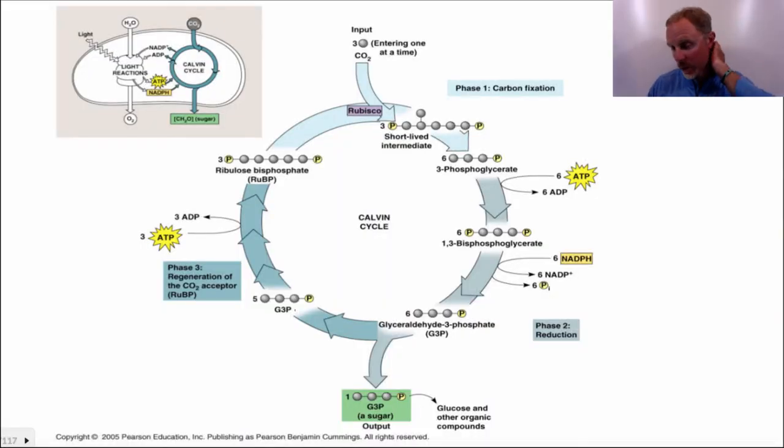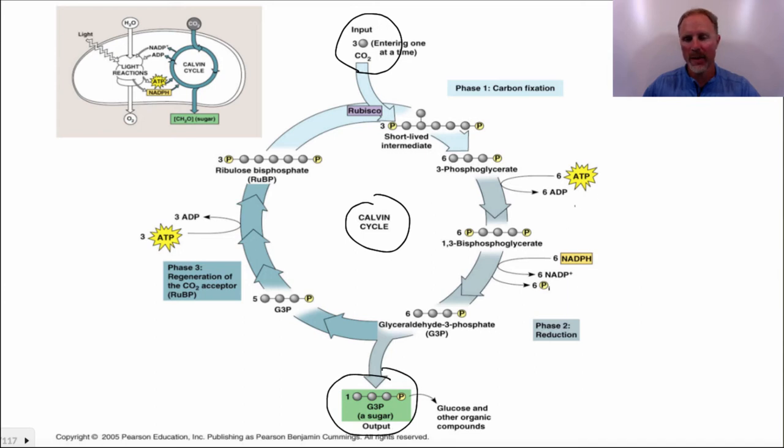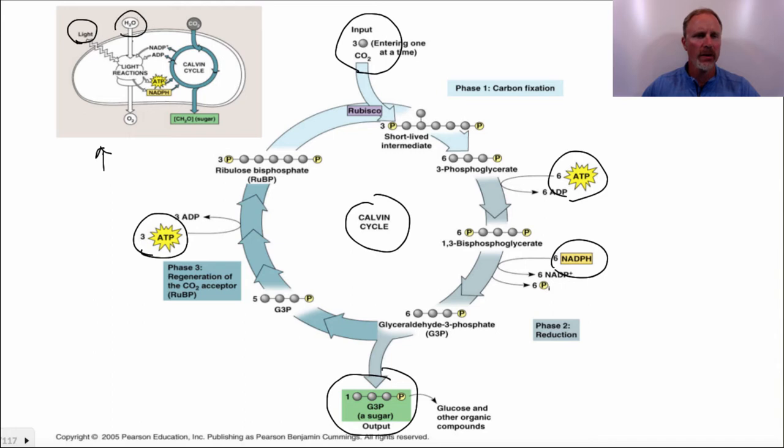Okay, so the light independent reactions, this is the Calvin cycle. What we've got here now is we're going to bring in some CO2 and turn that into sugar, with the help of the ATP and the NADPH from those light reactions. So if you look up here at this little diagram, here's our light reactions. Here's where water gets split and the oxygen gas is given off as the waste product. These generate ATP and NADPH. Those get funneled into the Calvin cycle, which you can see here, here, and here. And what they're going to do is help us take this CO2 and generate some sugar out of it.